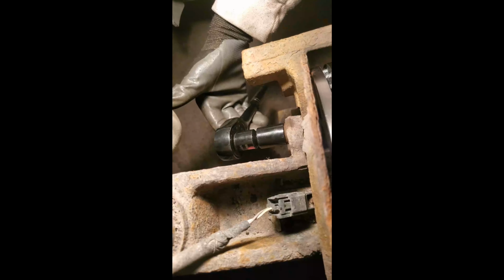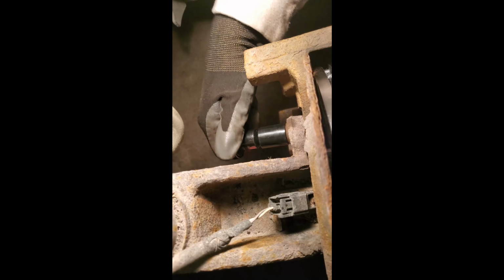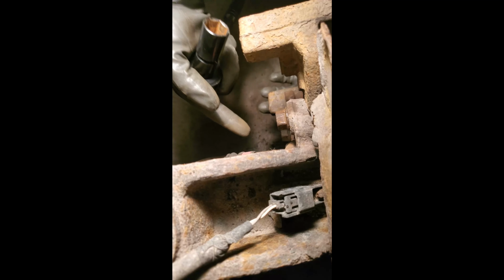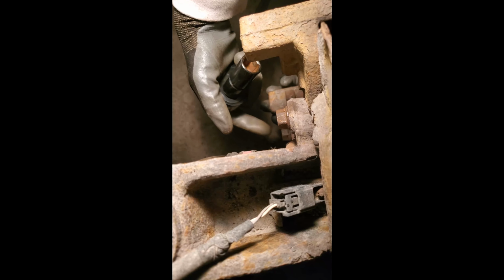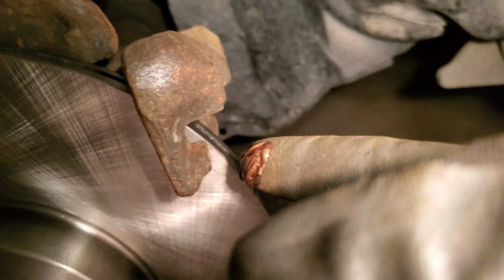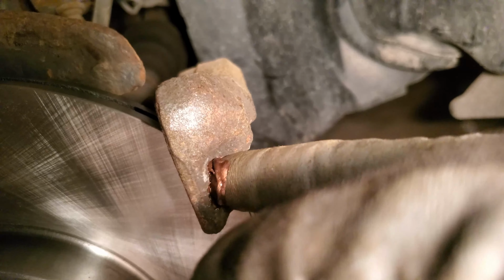Place both bolts back in and make sure it's nice and snug with your torque wrench. Grab some of your copper anti-seize and place it on the bottom and top part of your caliper bracket. That is where the brake pad sits, so it does not jam and moves back and forth smoothly.